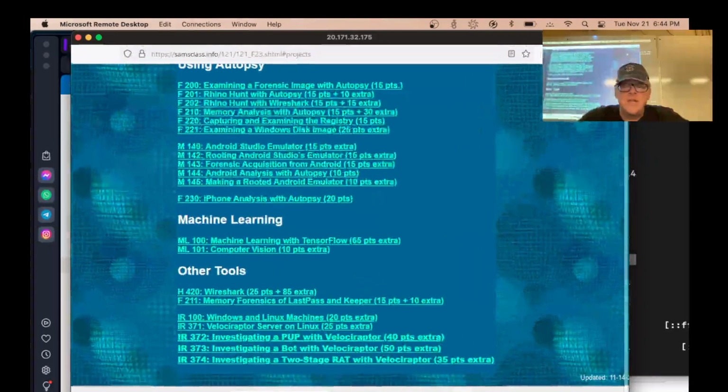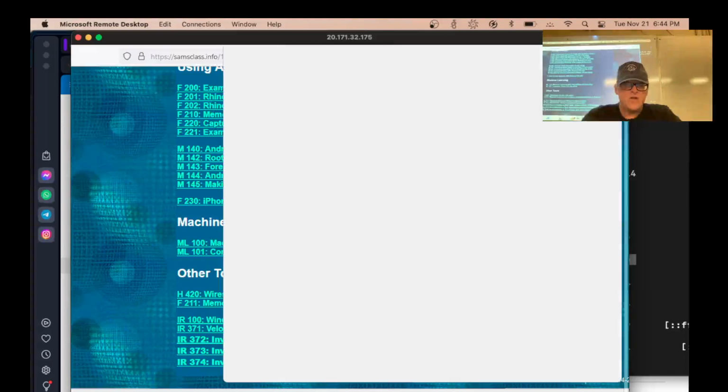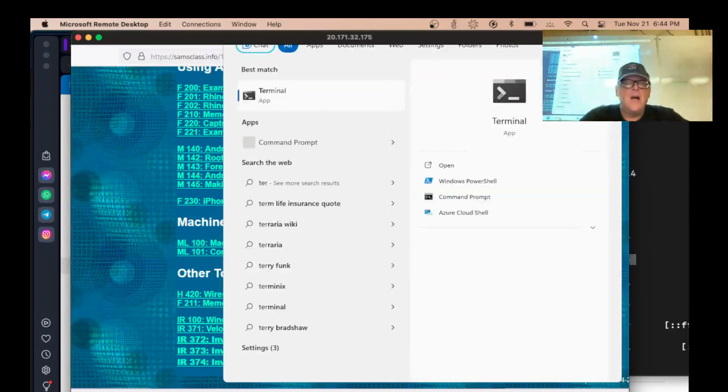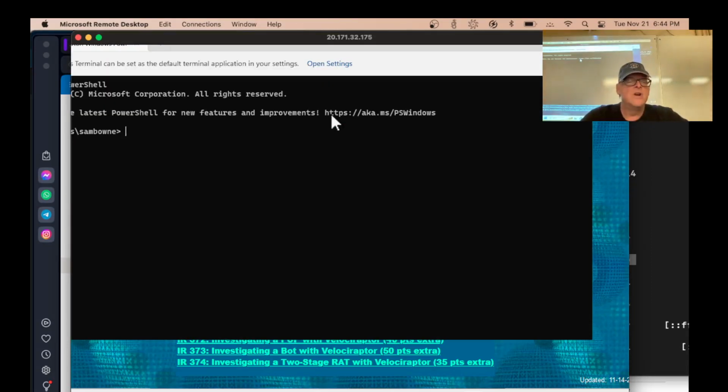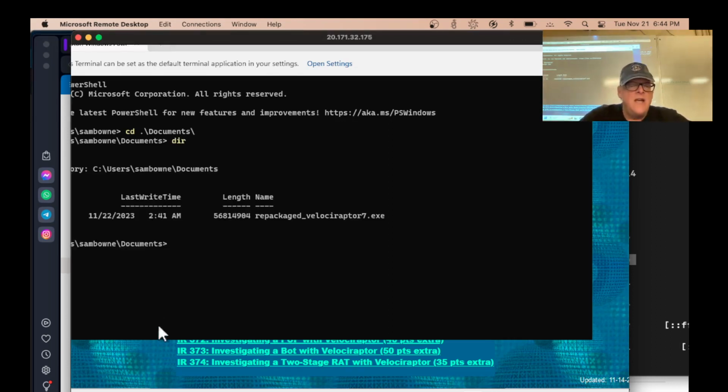So I need to get to here we are. Okay, so I need to run a terminal as administrator, there we are, run as administrator. This is Windows 11, they call it terminal. It'll work, it's PowerShell, doesn't matter what it is. Now I need to go to download, documents is where I put it. Okay, and now do a directory, and there it is.